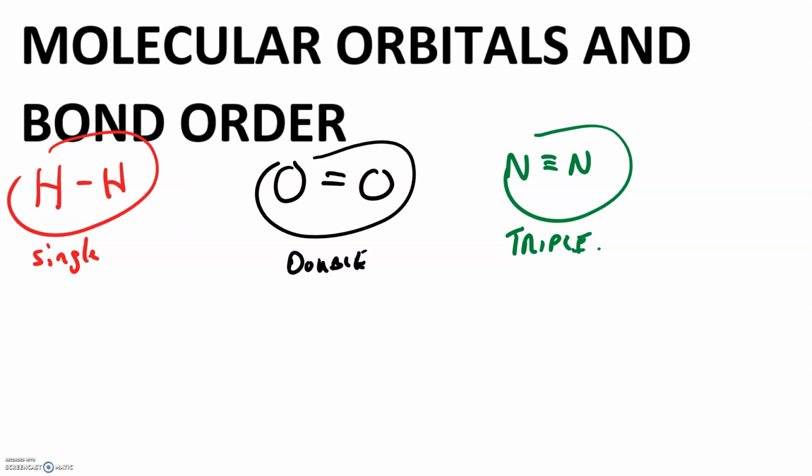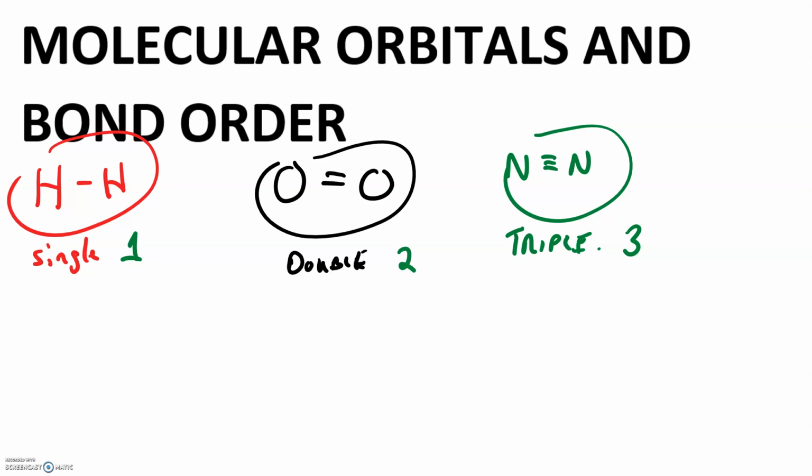So a single bond has a bond order of 1, a double bond has a bond order of 2, a triple bond has a bond order of 3. But what does this mean? I mean, we know that triple bonds are way stronger than double bonds. Everything that has nitrogen in it, like TNT, trinitrotoluene, is so powerful because nitrogens always have these really strong triple bonds. Breaking double bonds is not quite so difficult, but harder than breaking single bonds. Well, what's going on here?